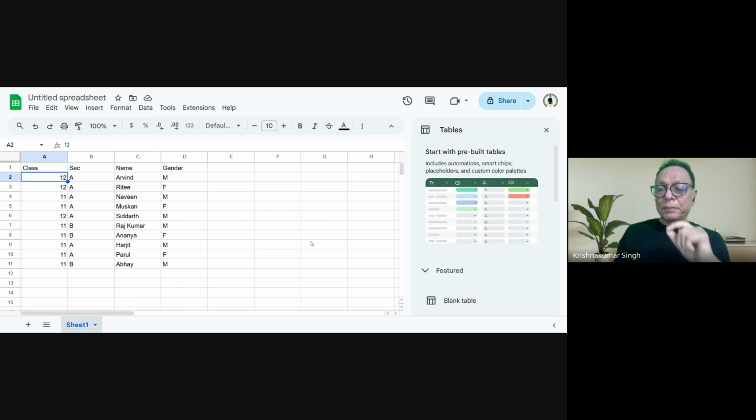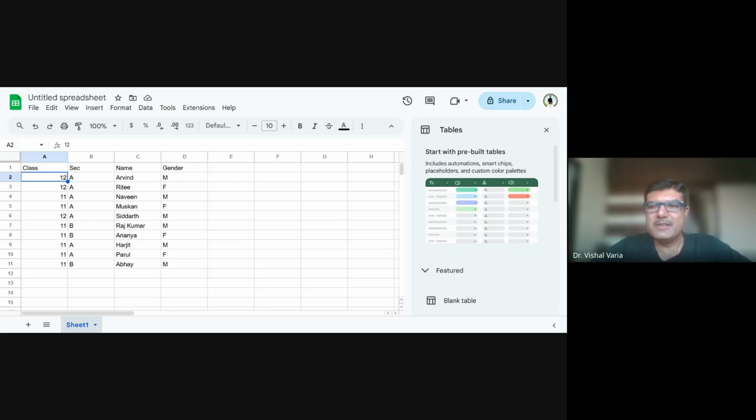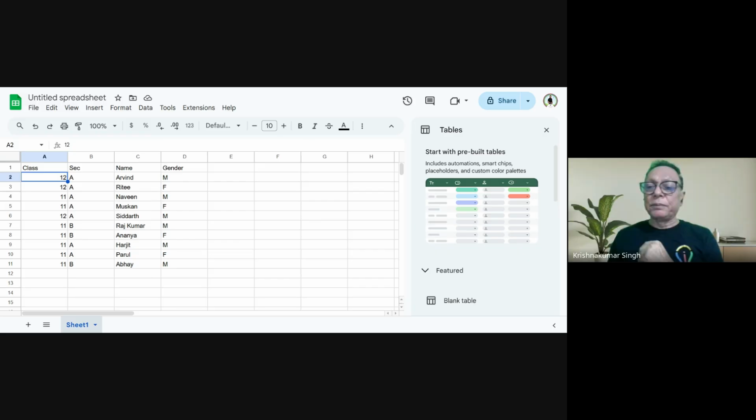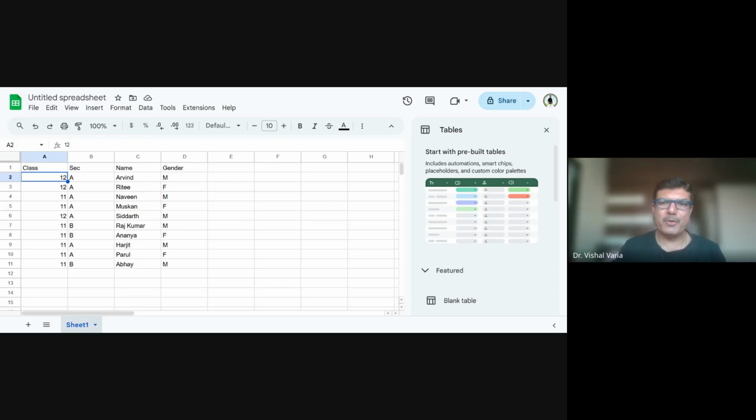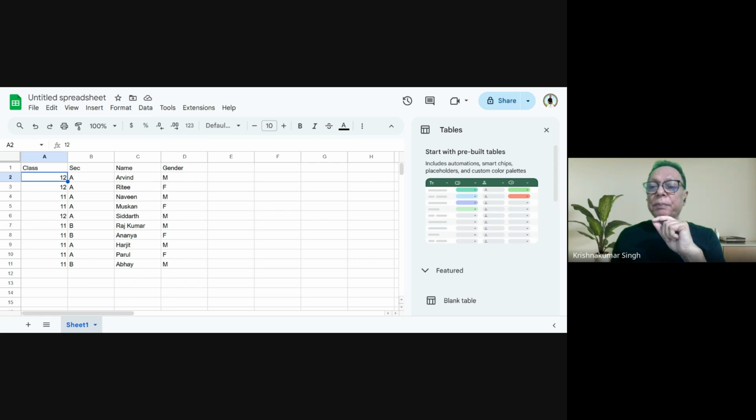Sir, some statement I just saw here: the statement says import range will keep the data dynamic. If some changes are made in this original spreadsheet, will the new data sheet also change? Yes, sir. That is the beauty of the import function. Otherwise, copy will create another data set. If some changes are made in the original spreadsheet, will this new one change? Yes, definitely, automatically. So I'll show you here.